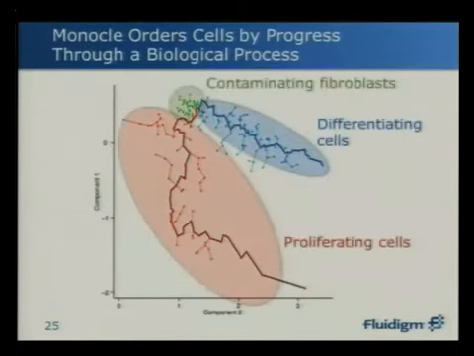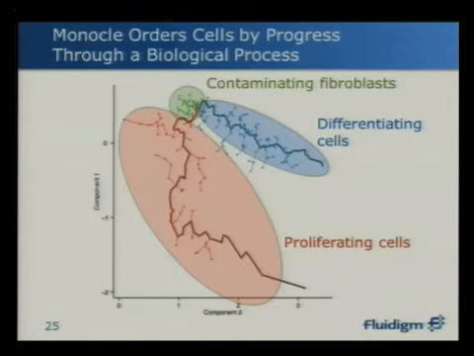So in this case, they were able to identify proliferating cells. These are actually early in the process, and then differentiating cells. Okay, and then also there were contaminating fibroblasts that were identified. We heard in the first talk this morning that we have to be really careful about purifying cells. One reason for getting single cell resolution is that maybe you don't have to be so careful. If you can identify those cells informatically, then you can eliminate them from analysis using bioinformatics rather than having to do purification.